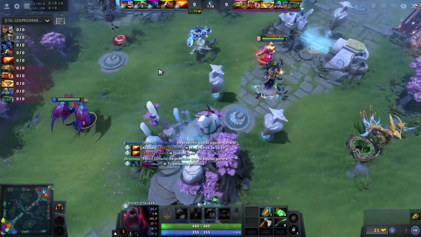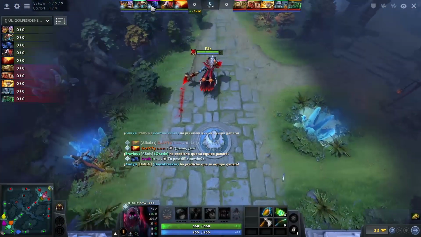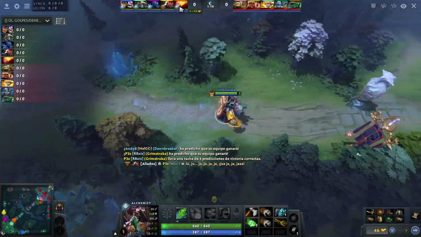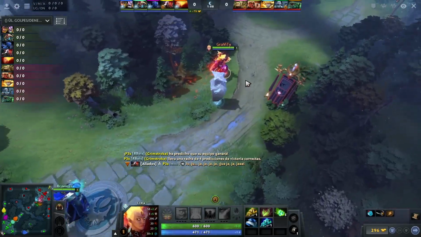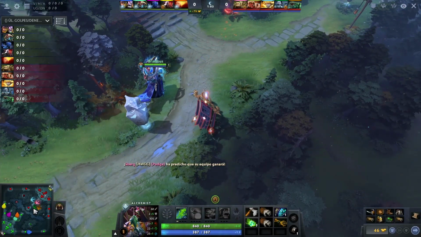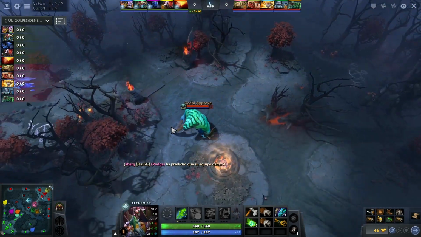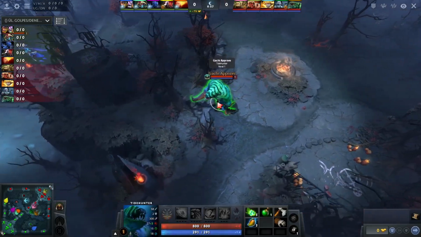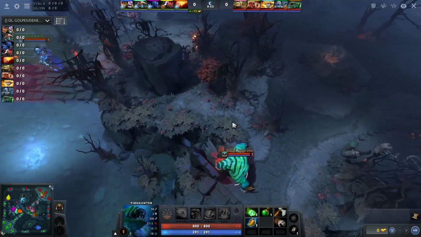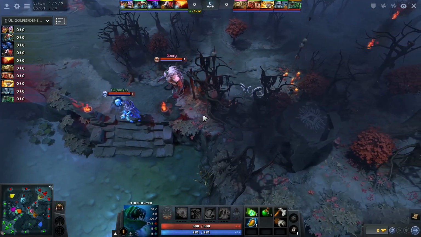Looks like we're gonna have support duo Oracle, Grimstroke, offlane Bat, safe lane Alchemist, and mid Lina. All right, pretty cool stuff. I haven't actually seen a lot of Alchemists, so I'm quite curious to see how well he's gonna do. Always a fun hero to play when it works, but sometimes if it don't work, it don't really work. But yeah, let's see what the Exodia are able to make out of it.